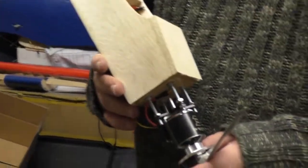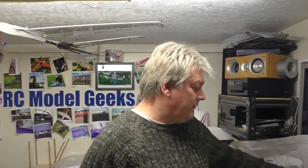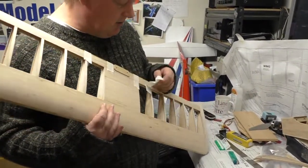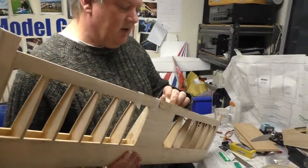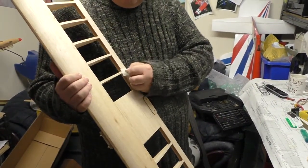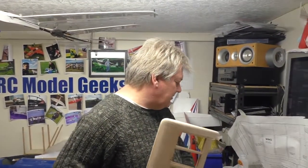Yeah, so, it's coming together. We're not far off covering. Probably have all the woodwork done tomorrow, I would have thought. And then, yeah, covering and test flying. So, it's going to be two setups for this, if I didn't say earlier. It's going to have a 3S option and a 4S option. So, tame and ballistic. Yeah, 130 mile an hour and 80 mile an hour, maybe. So it should be good, really. Let's see what happens. Hopefully we'll get some weather to be able to fly it as well. But I can't see it not being ready for the weekend. At some point, so it could be a maiden at the weekend. Yeah, we'll have to see, won't we?